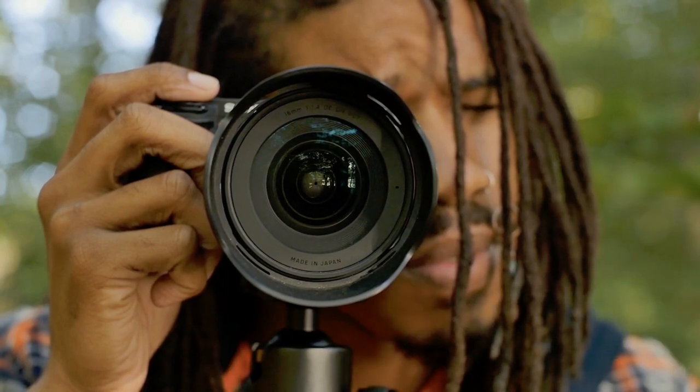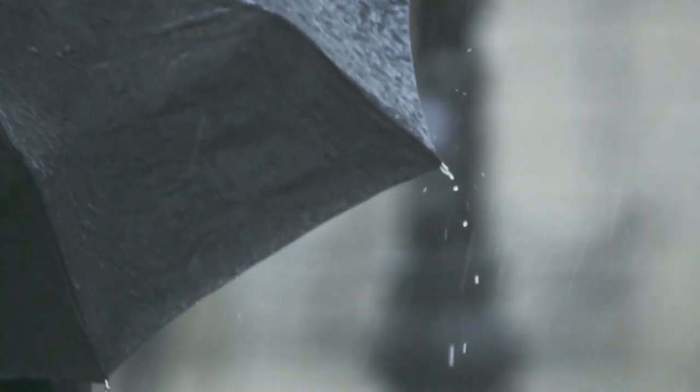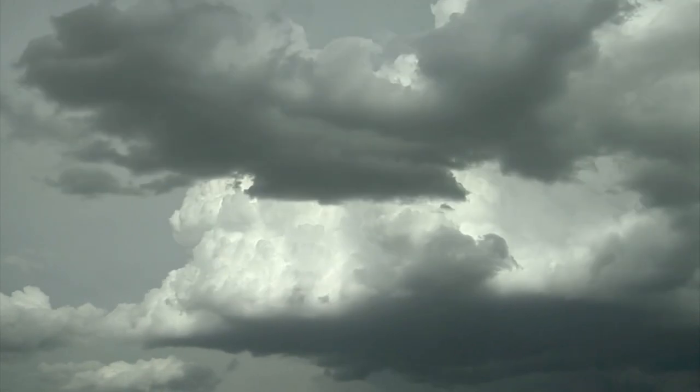Sometimes you have to stand there for a while and wait for the light, especially when you're dealing with outside — things like weather and cloud coverage can affect your finished product. There've been times when I've come back to that same spot on a clearer day to get the shot. I have a picture here of a cotton field we'll look at a little bit later. I did that one over a span of days because I wanted the cotton to be just ripe and fleshed out, and the lighting to be correct. Out of hundreds of shots that you take, you might have that one that's spectacular.